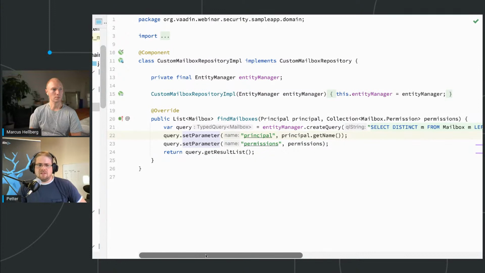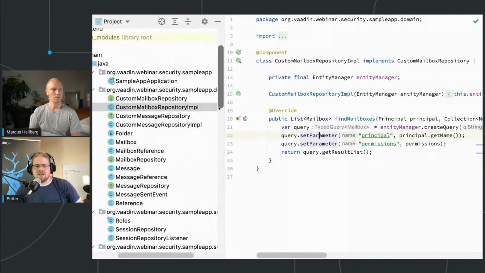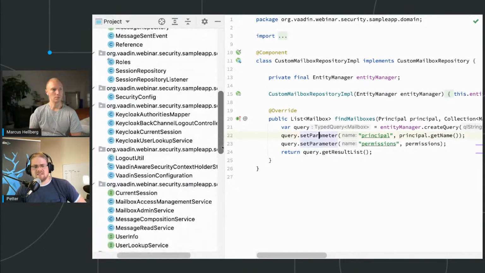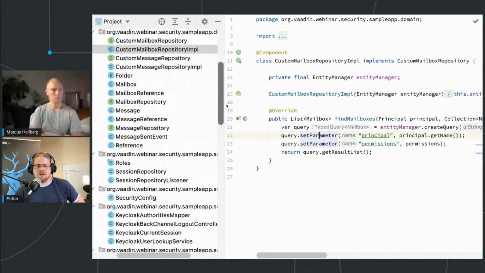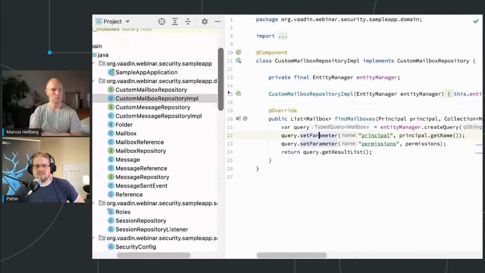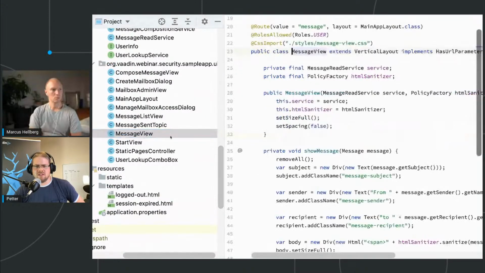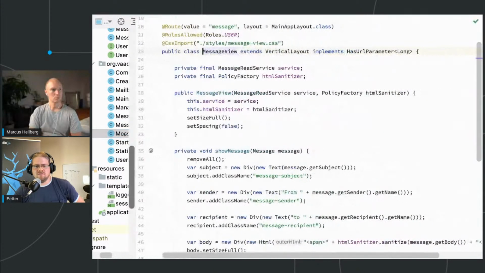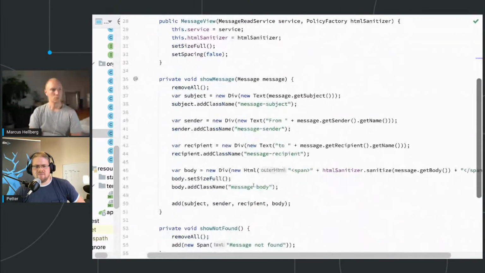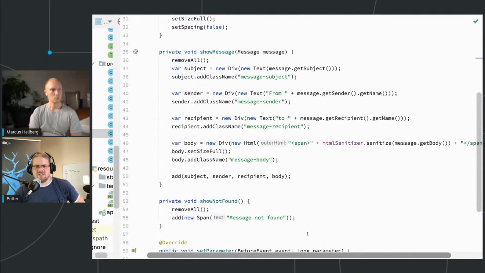And then if we look at how to protect against HTML and JavaScript attacks, this example application is using the rich text editor to edit and write messages, and then it's showing them as HTML. So if we look at this message view, Vaadin view, this is where it shows the actual message body.